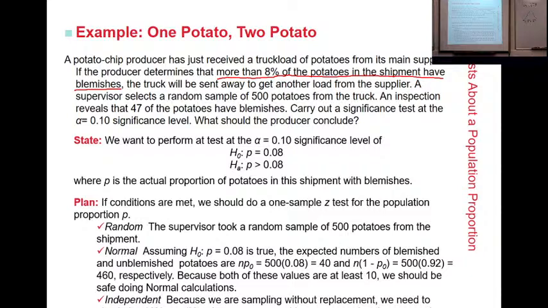So the only real difference in the conditions is that your normal condition should be based on the null hypothesis. Right? I haven't written down p hat at all yet. We will in step 3. But the rest of your calculations should be based on our null hypothesis being true. So when we did n times p and n times 1 minus p, that was with p naught. Good so far? All right, I'm moving on in 10 seconds.